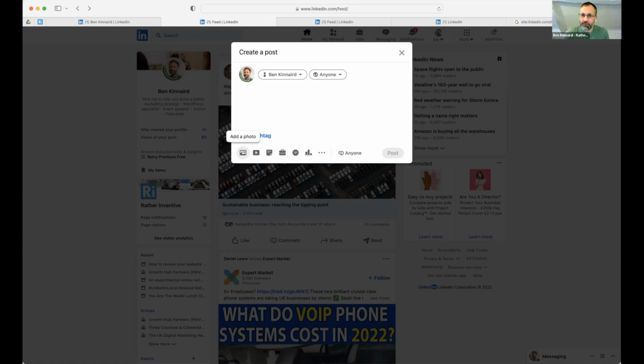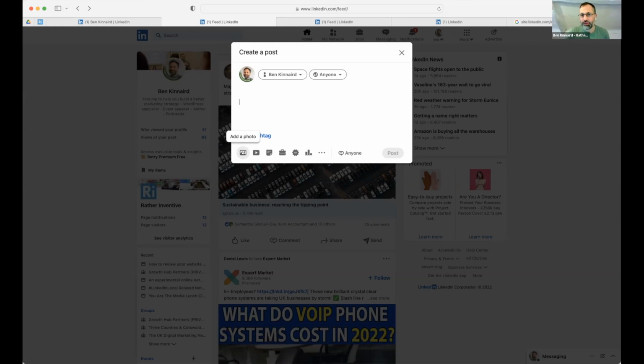So when you do add a photo, you can tag in other people who featured in the photo. So let's say I was delivering a workshop which Nikki and Claire came along to. What I could do is, on the photo, tag in Nikki and Claire, and then they get notified of that post. That's useful for saying who's in the photo. It's a bit like how Facebook does that. You can actually tag in certain people.